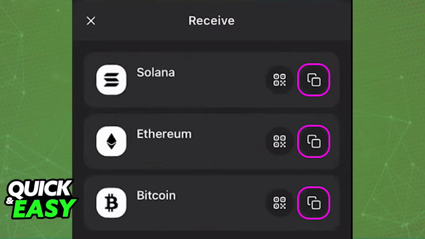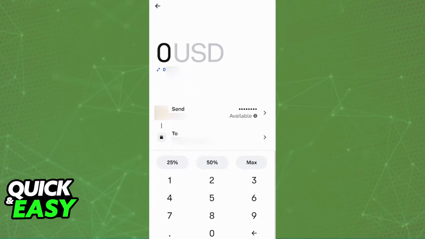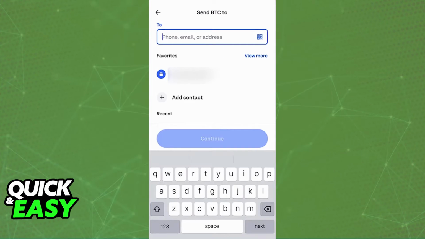With the address acquired from your Phantom Wallet, you will be able to transfer it by logging into your Coinbase account, going over to the Send page, and choosing Solana as the cryptocurrency to send. So when you select the Send option within Solana, you will be able to paste the wallet address that you acquired from Phantom Wallet. Paste it into the recipient address field and enter the amount of Solana that you purchased that you would like to transfer.